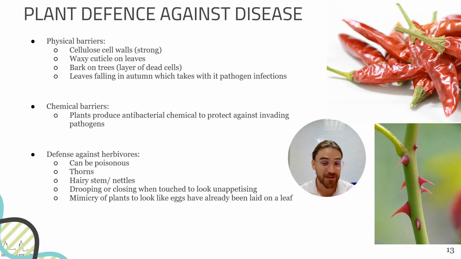Some other chemical defenses such as chilies. We as humans don't seem to care, but the chili has a defense mechanism to being eaten by herbivores that makes it very hot. But unfortunately for it, humans like spice. And as well as mimicry. So there are some plants that will mimic the colors and the shape of other organisms, other animals for that instance, or other poisonous plants, thus confusing the herbivore from eating them.